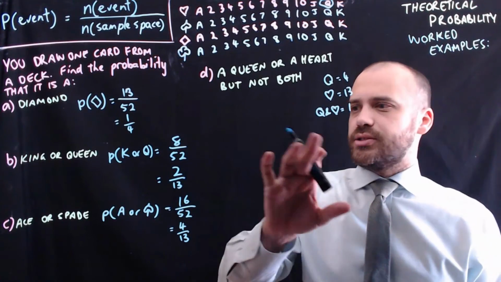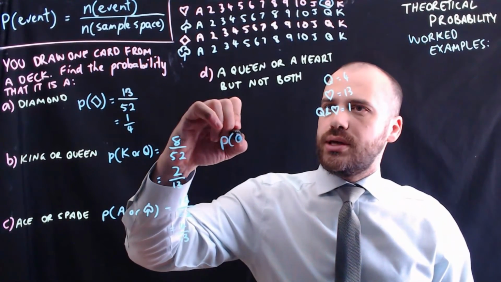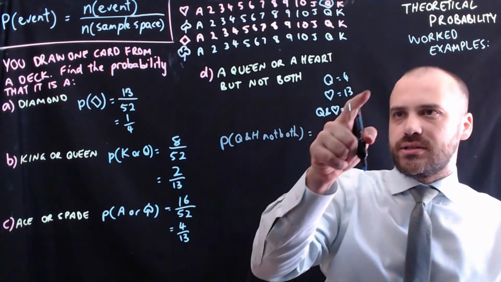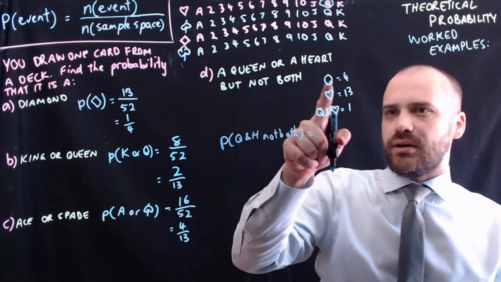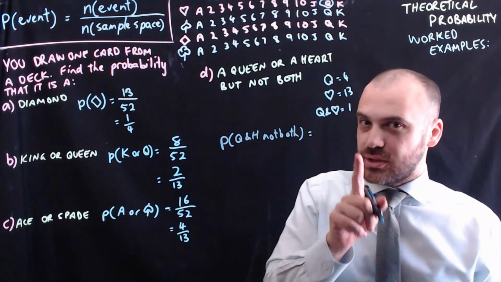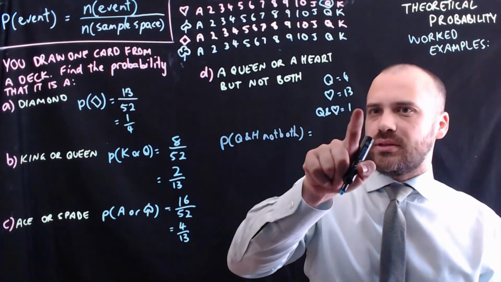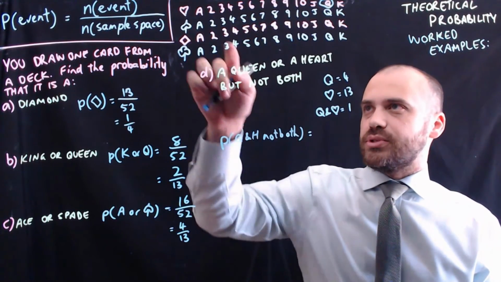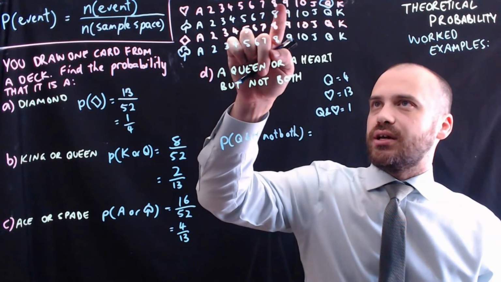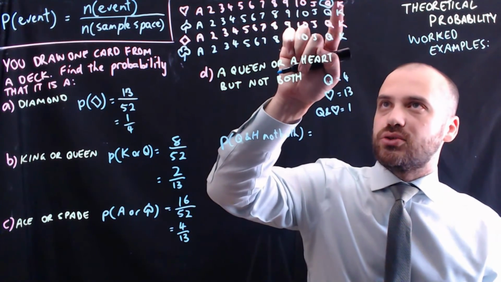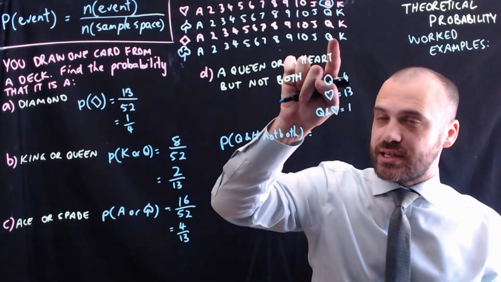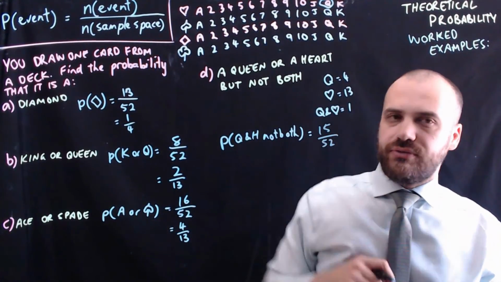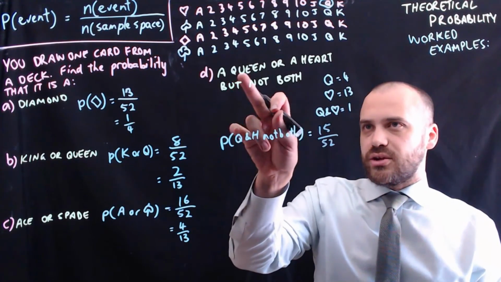And so then you might think, okay, so I've got this covered now. So probability queen and heart, not both, is equal to, all right, there's 17 queens and hearts all together, and then subtract this 1. But no, that's not quite right, because that 1, there's one of those in the queens, and there's one of those in the hearts as well. Now, we can easily just count these up, and we'll see that there's 1, 2, 3, 4, 5, 6, 7, 8, 9, 10, 11, skip the queen, 12, 13, 14, 15, because we have to subtract the 1 from there and subtract the 1 from there. So 15 out of 52 is our final answer here. There are 15 ways to get a queen or a heart, but not both.